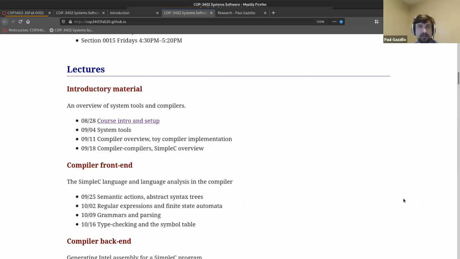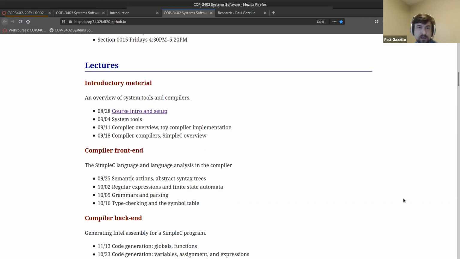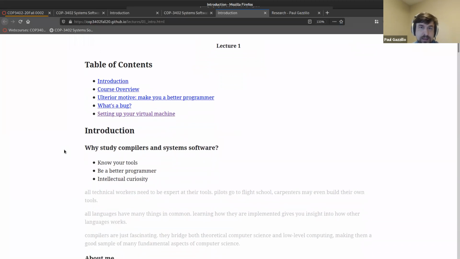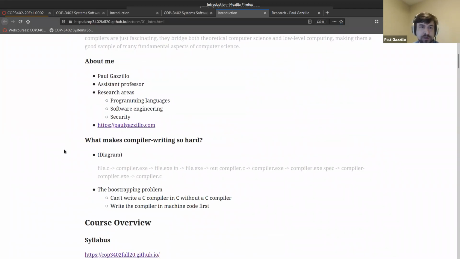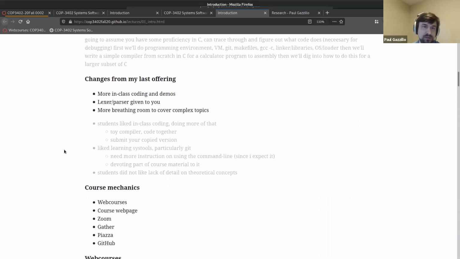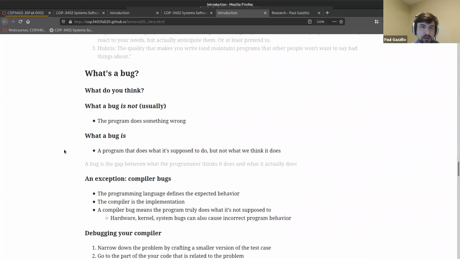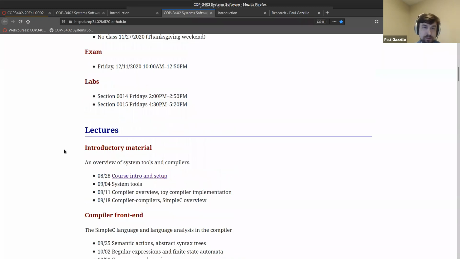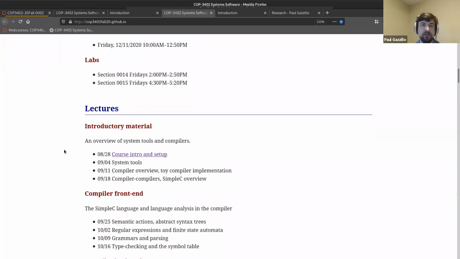Okay, also on this syllabus will be the schedule of lectures. And I will try, before each class, to update the lecture notes for the class. So each one of these lectures will have a link that shows you the lecture notes. And these are basically the slides that I'll show during class with some of my speaking notes grayed out. That way you'll be able to review the recording of the lecture, and you'll be able to review the lecture notes. There'll be instructions in there.